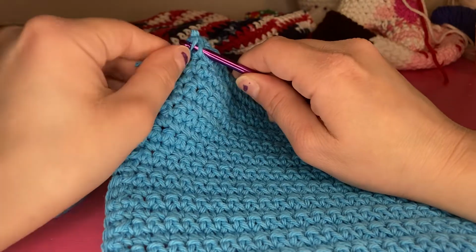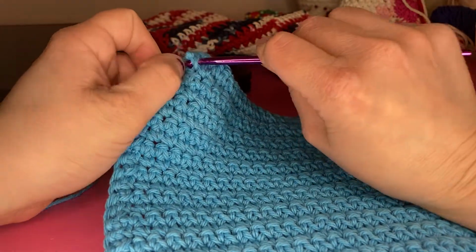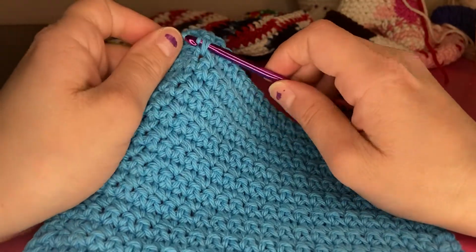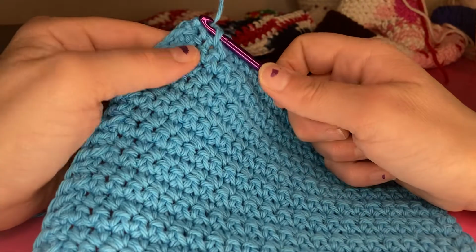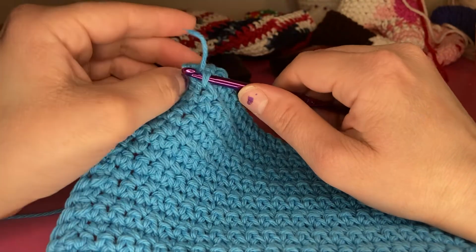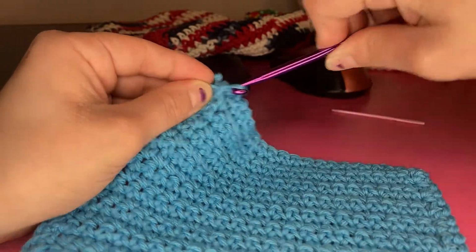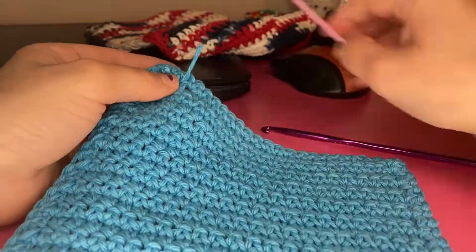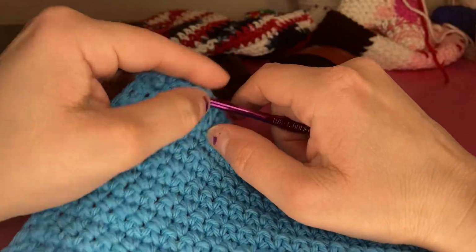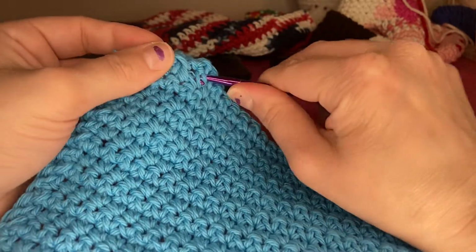So what I'm going to do is I'm just taking my end right here and pulling it through these 2 loops here. Alright, and you can just continue doing that, pull it through a couple loops. Like I pulled it through a couple. Right here I pulled it through some there. We can pull it through some more. Once again, like I said, you're just going to take it and pull it through these loops.